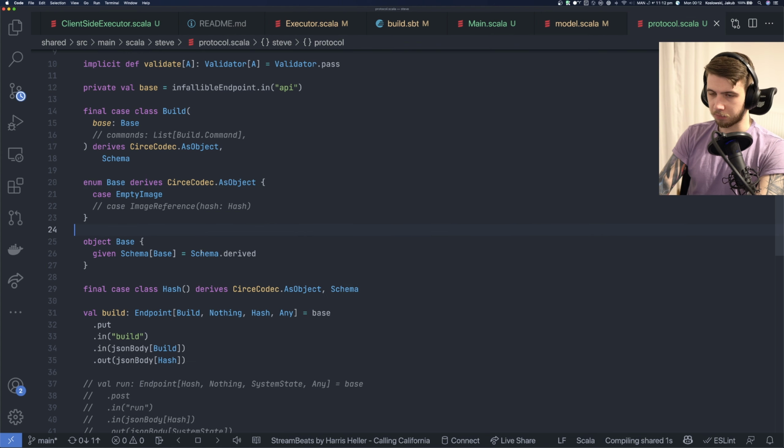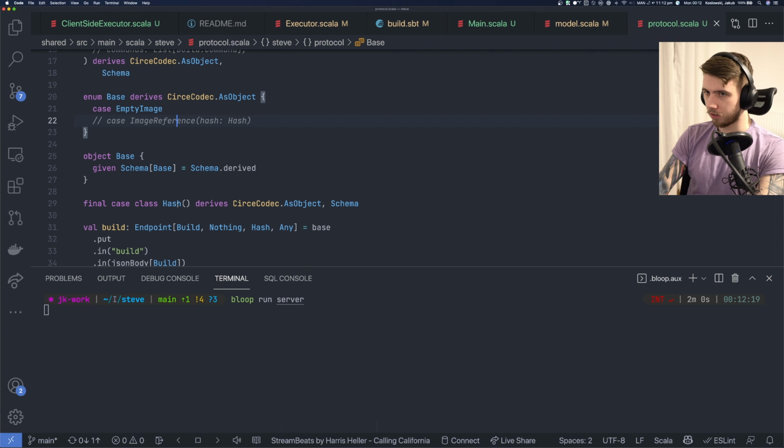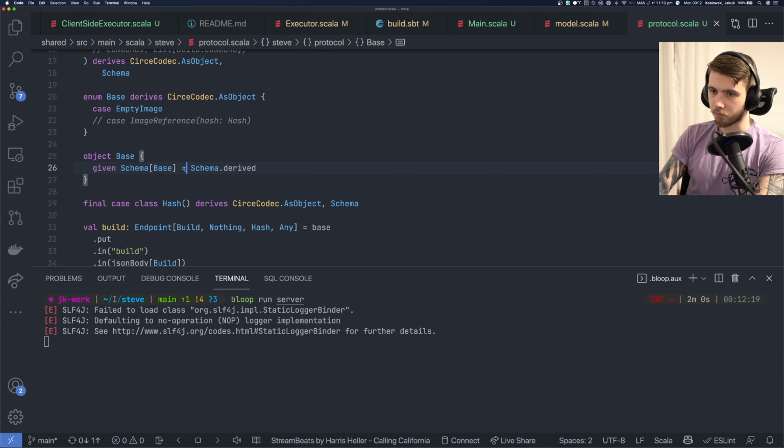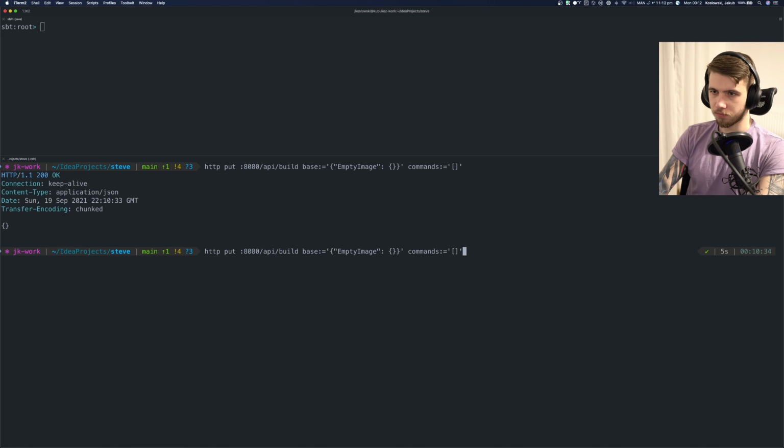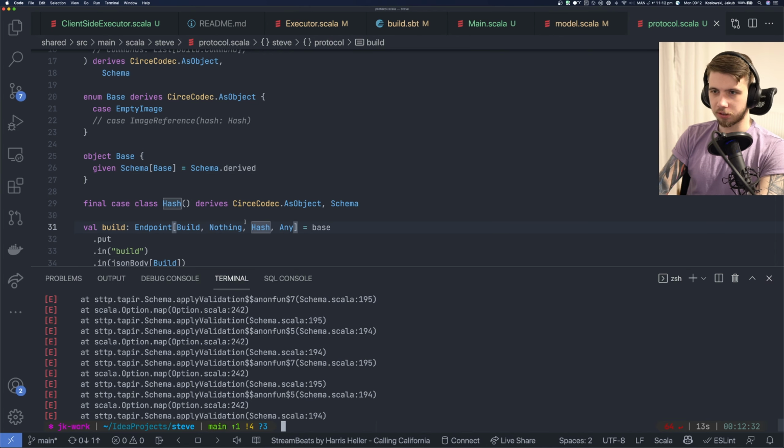Because it's clearly the schema, not the codec, right? At least I think so. We can then check the codec as well. Yeah, okay, this still works. This still breaks.